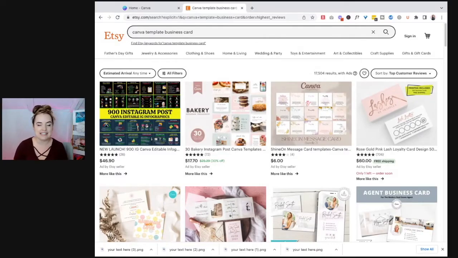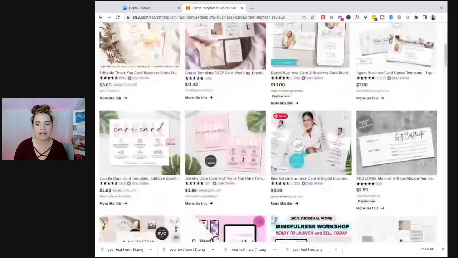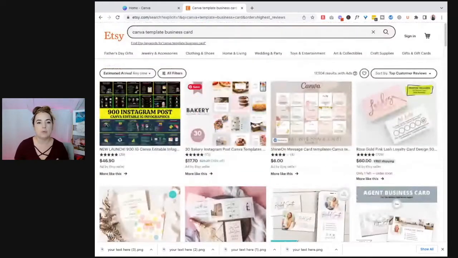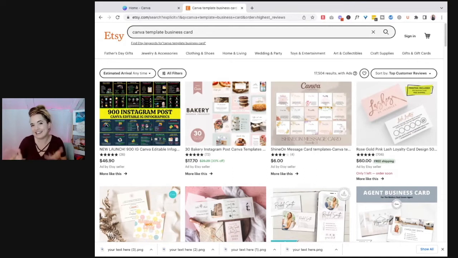I went over to Etsy, and while I was there, I wanted to see what people are selling on Etsy that is working. So I typed in Canva template, and then I scrolled all the way to the bottom, and it had a few different options. I wanted to do business cards. I didn't want to do things like Instagram things because designing social media templates is a different business model completely, I think. But designing cards and stuff that you can sell to people to create things for their own Etsy businesses or their own small businesses that they can customize for themselves is a really cool thing.